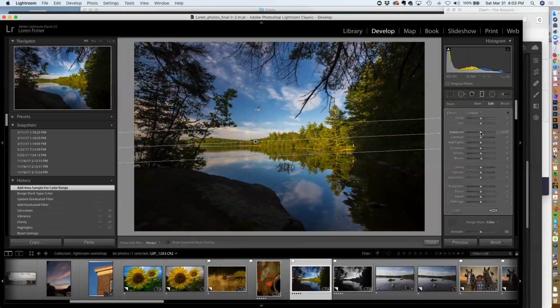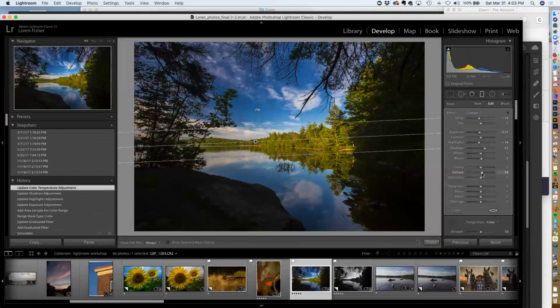So let's see what we want to do here. We lower the exposure. Maybe we ought to darken the shadows. Make it a little bluer, maybe. What's that going to do for our sky? And see, that's too much for me.